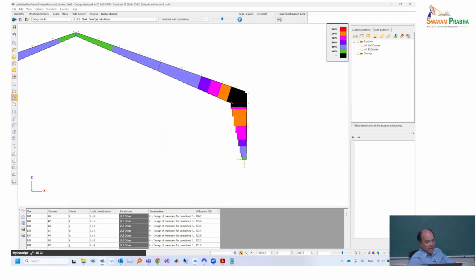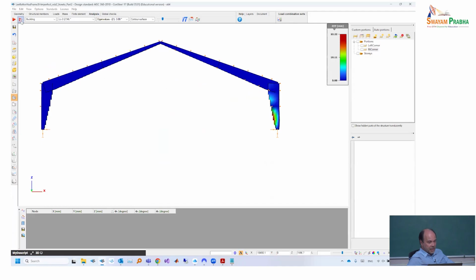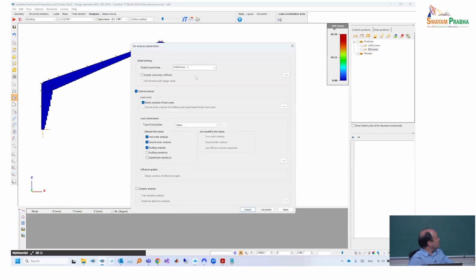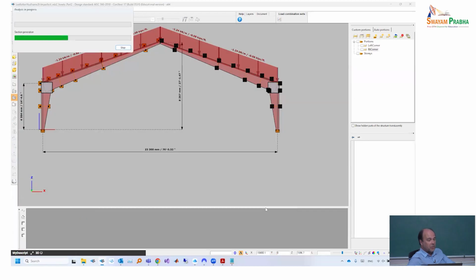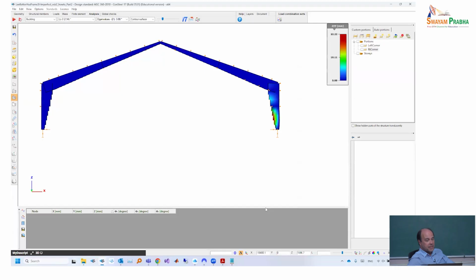Now here comes a very interesting in-house developed feature of Consteel, which can be activated on the same analysis screen by selecting the very first not selected option, what we call here buckling sensitivity. When you activate this and run the calculation, at first it seems that nothing happens. You get exactly the same type of results.